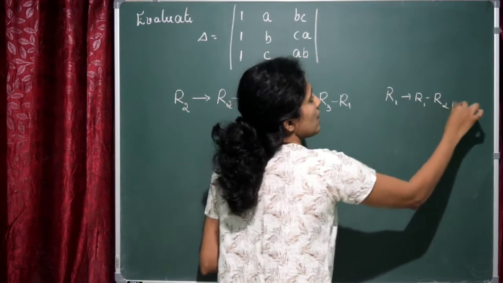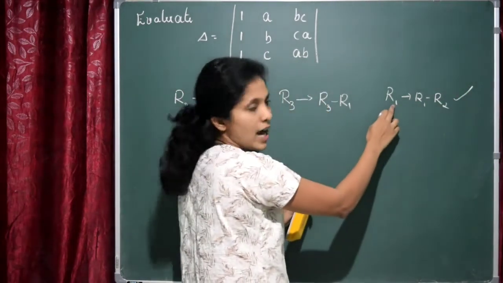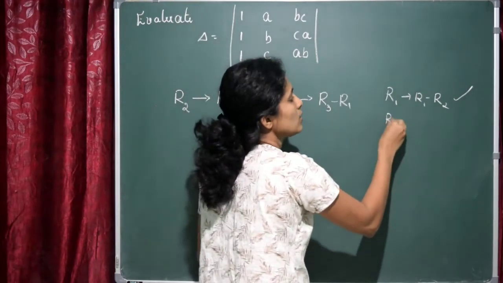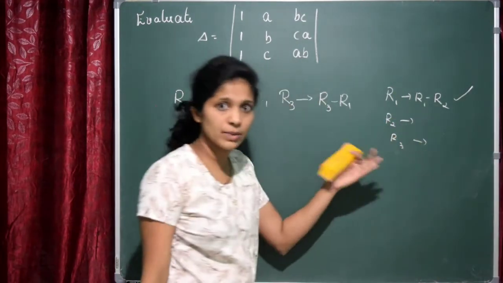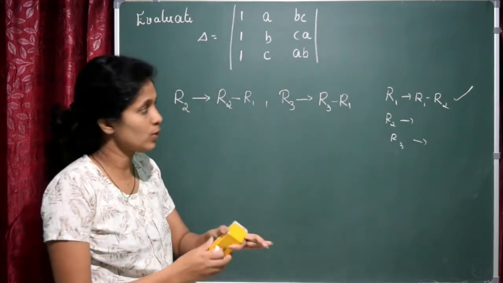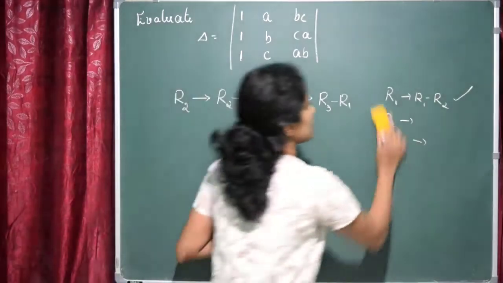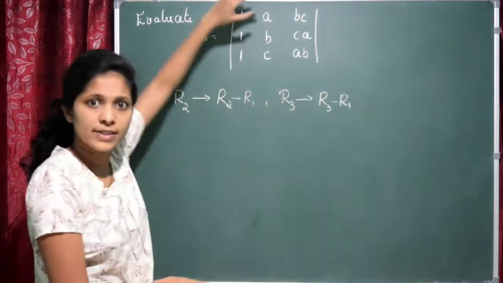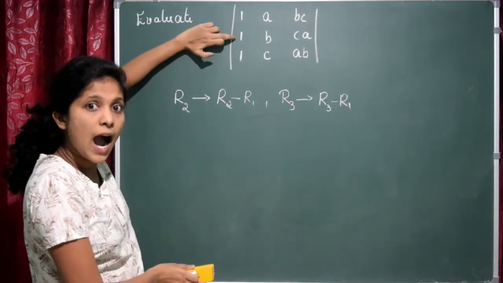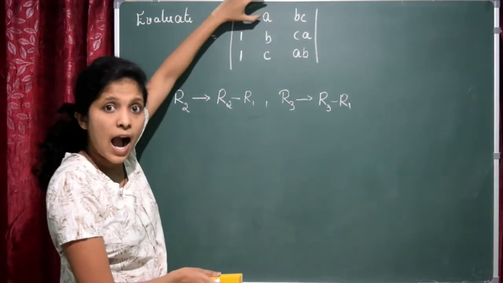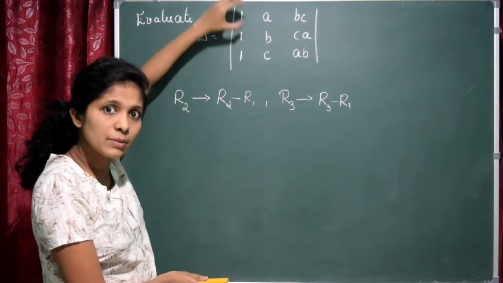You got one determinant here. After completing this step, since R1 is changed, you can change R2 or you can change R3, whatever. Whatever method you use is left to you. But if you use this one, it will be easy. Usually I do it like this. First I keep the first row as it is, then I change R2 using R2 minus R1. So I use R1 to subtract from this. Similarly R3 changes to R3 minus R1.